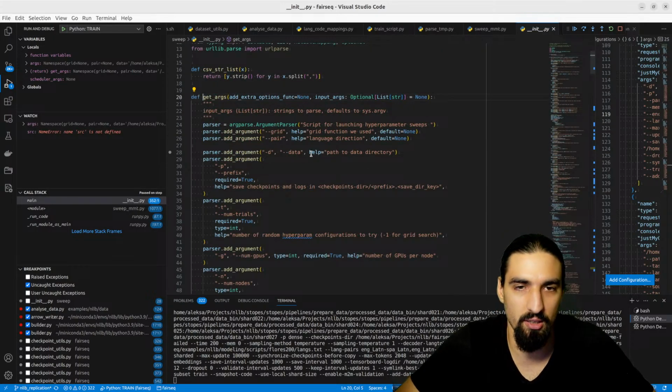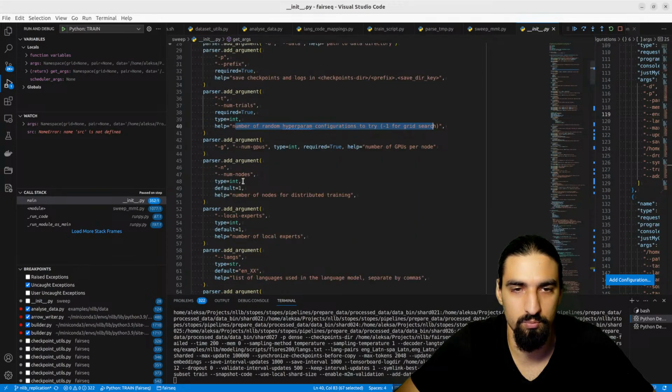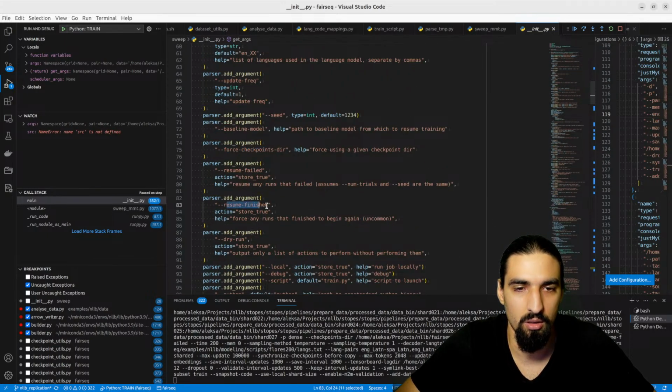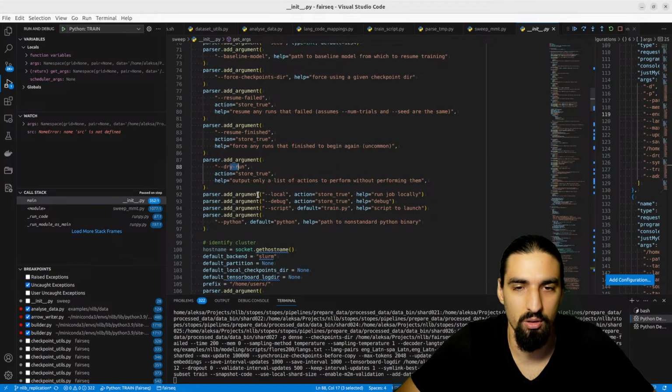We should probably set local because we're trying to run this locally. Language direction, data, number of trials, GPUs, nodes, local experts, languages, frequency, baseline, finish, dry run, local or debug. One of these two might help us.